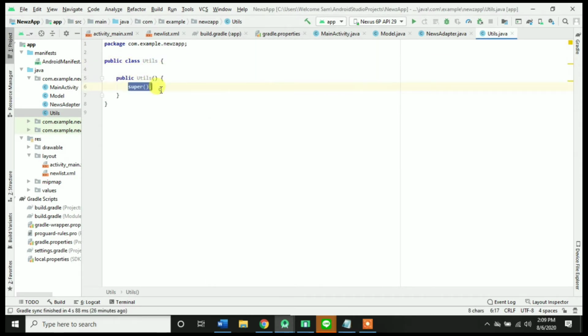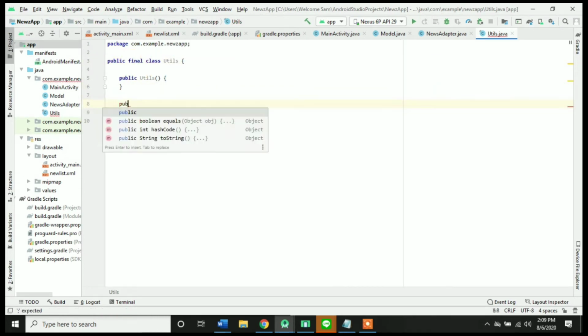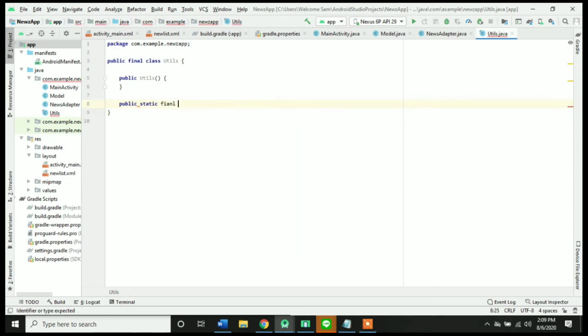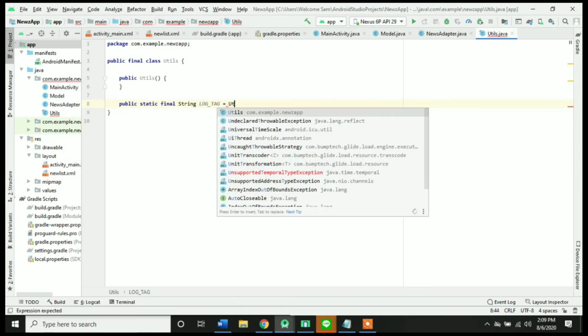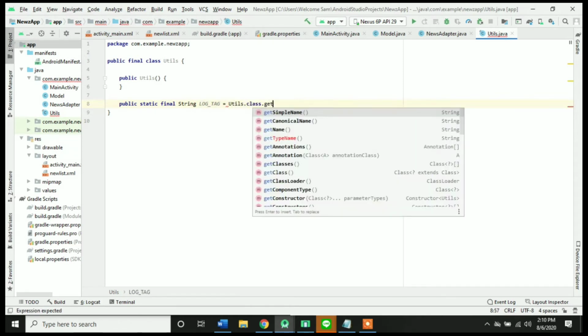So final, and for log messages, if we are using log messages because those are helpful, if there are some errors, we can always use the log message to see what's going on. And yeah, to do this, you have to just flow.